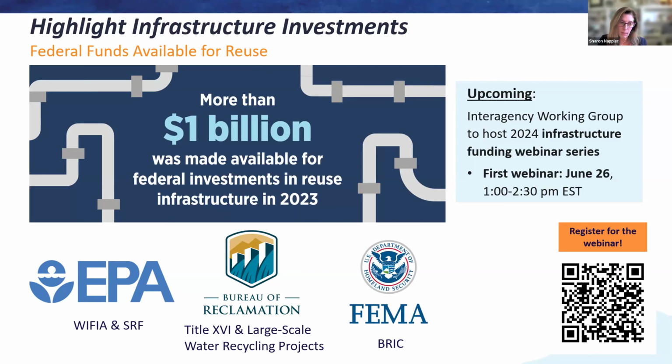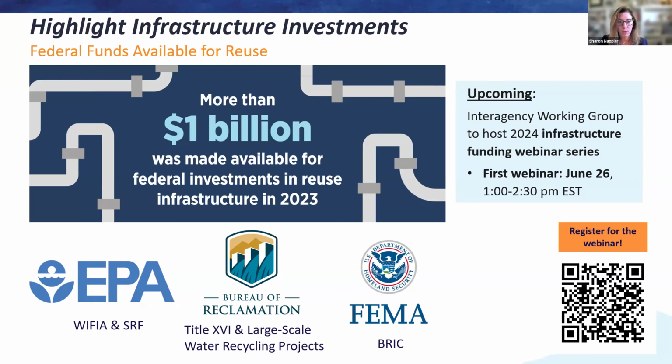Our WIFIA program, the Water Infrastructure Finance and Innovation Act is what it stands for. Reuse projects are eligible, and they're listed under 2 of the administration priorities, which is fantastic. The WIFIA program funds a wide range of public and private entities, so it is possible that an on-site project could be considered in the future. Bureau of Reclamation, they fund much larger projects under their Title 16 program and their new large-scale water recycling program. And we're also seeing now FEMA funding water reuse projects.